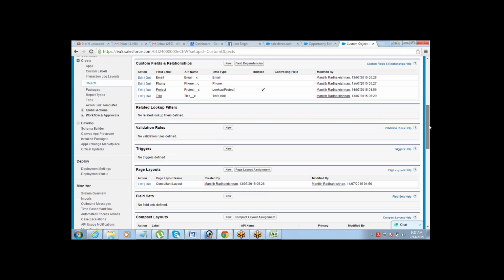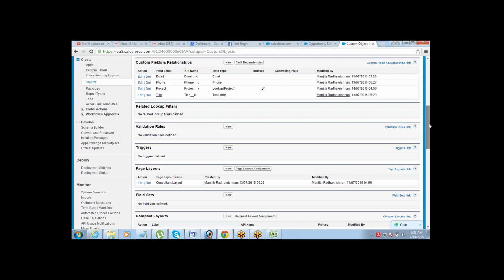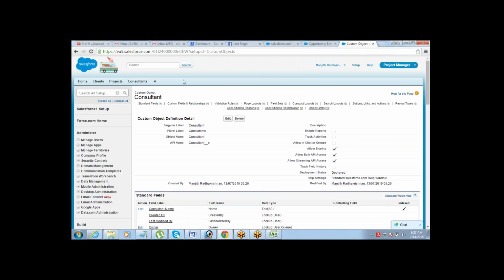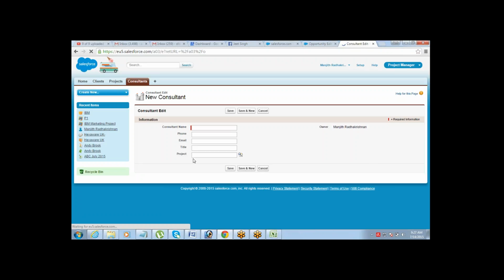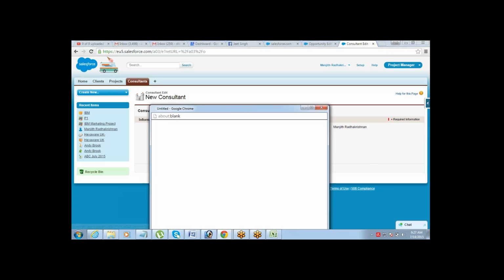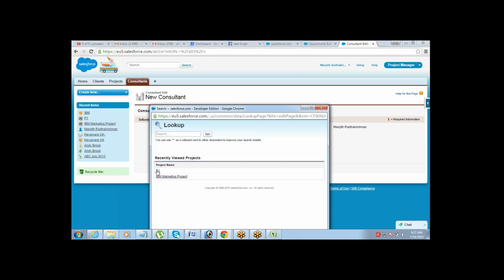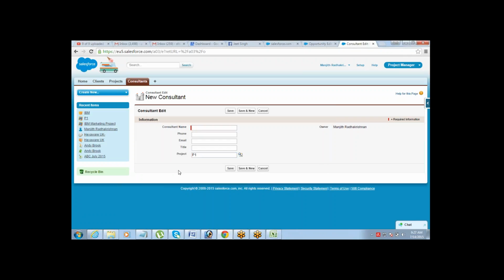All right. Now on the consultant object, I have one more field called project which can connect to the project. See, the lookup field has got created which can help me connect to the project. The consultant name can be anything.